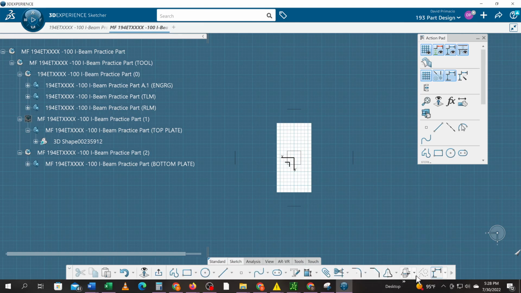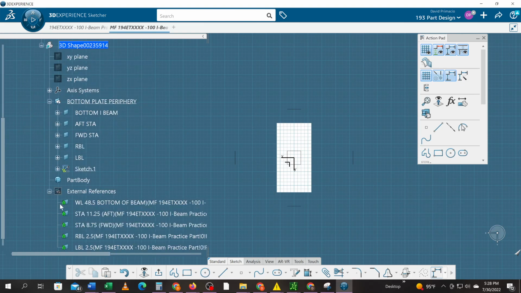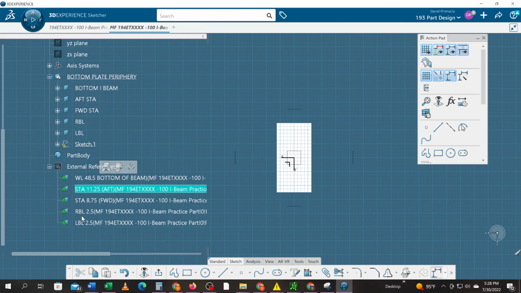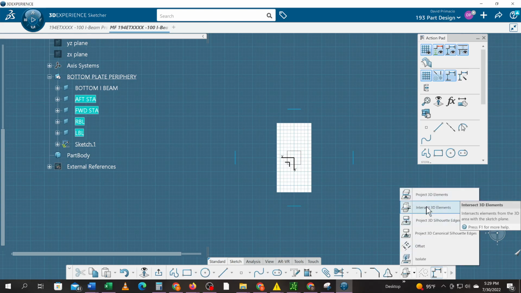Under sketch, remember we want to use the intersection one. But first, grab all the planes but the water line. Whoops. God, I hope I didn't do that on the other one. Grab all the planes in our bottom plate periphery and hit that intersect option.